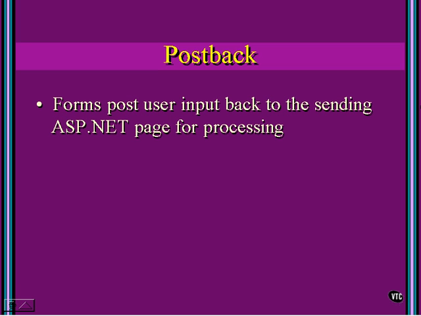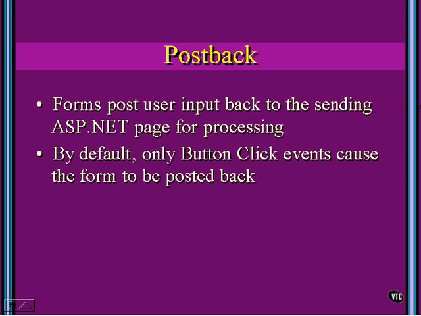The first thing you need to understand is with ASP.NET, forms post user input back to the sending page for processing, which means if I request a certain page from the web server, and then I click on a submit button on a form, it posts it back to that same page on the web server, and there's a reason for this you'll see in later videos. Now, that's the normal operation in .NET.